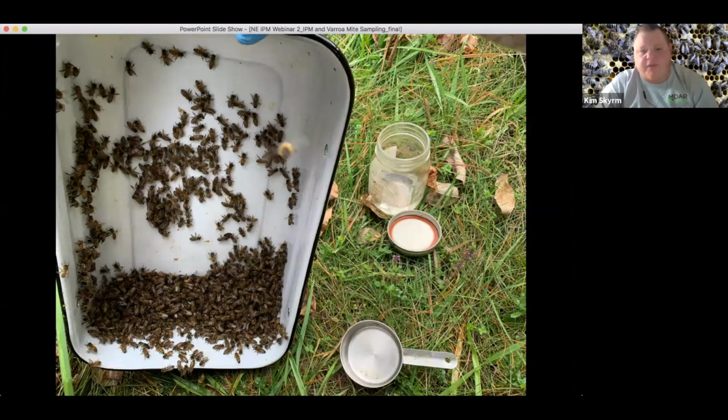This isn't like scooping flour or sugar. You don't top this off with some sort of butter knife. They're live bees, so they're going to crawl out of there. But you can do a pretty good job of trying to fill that space.